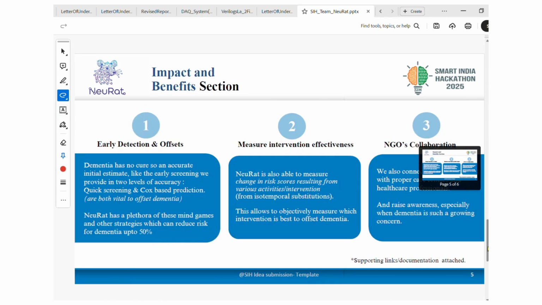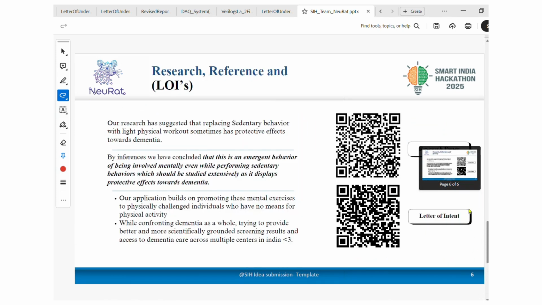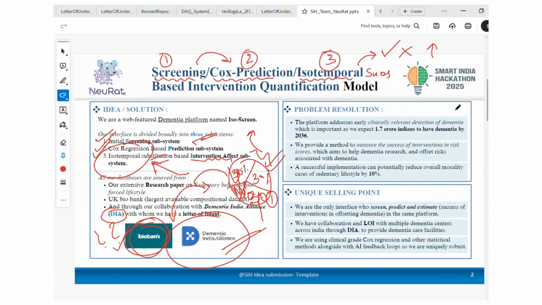So I think that about ends it. I don't want to separately cover anything. I hope you had a good time listening to whatever we had to share, and we really hope to make it and work on this model to actually see this happen. This is a very feasible model. We have all the resources, we have all the support, and we hope to progress with this positively. Thank you.